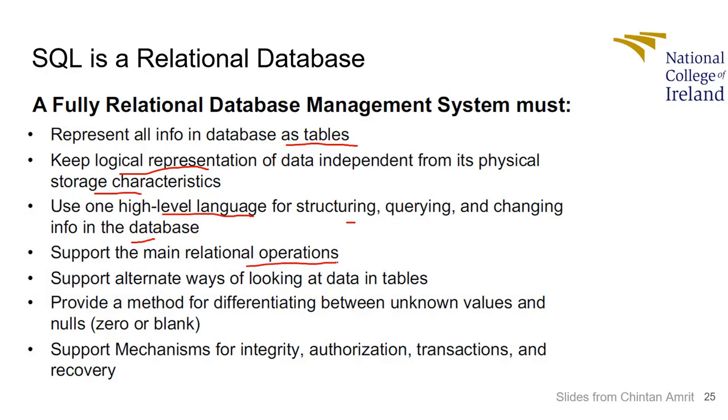It must use one high-level language for structuring, querying, and changing info in the database. It supports the main relational operations. It supports an alternative way of looking at data in tables, which you will also hear of as views. So you can create several views from the same database. It provides a method for differentiating between unknown values and nulls, so we can strictly specify if a value in a table is unknown or if it is null. And it supports mechanisms for integrity, authorization, transaction, and recovery.